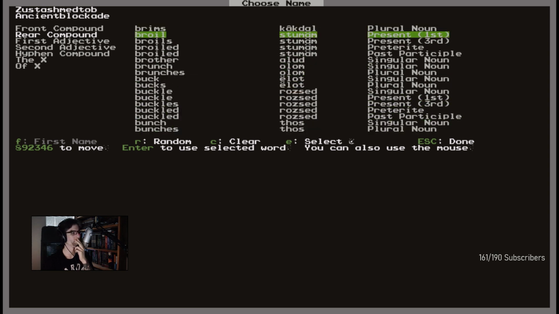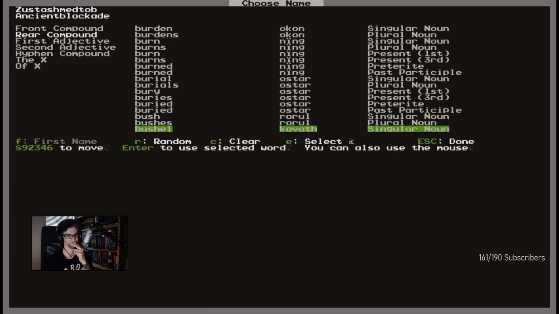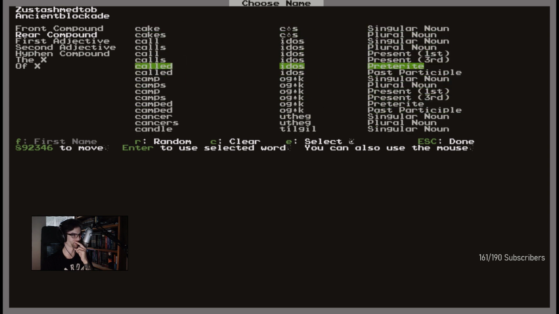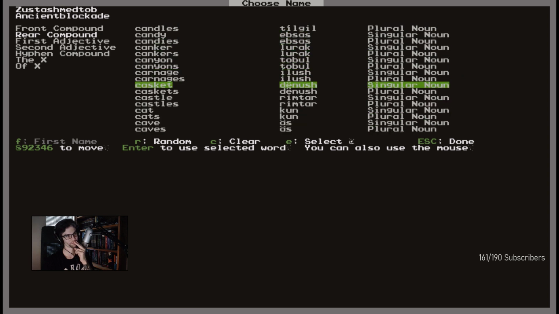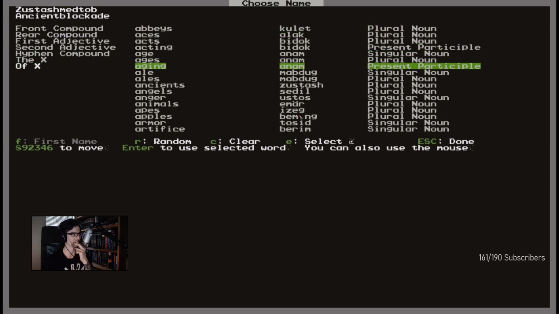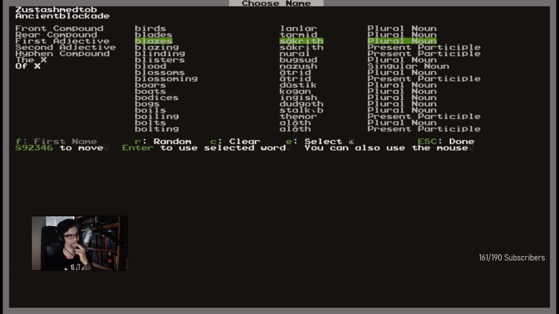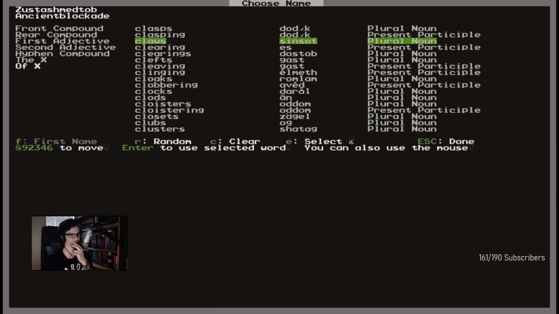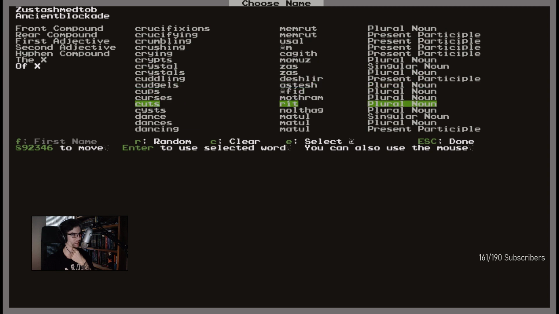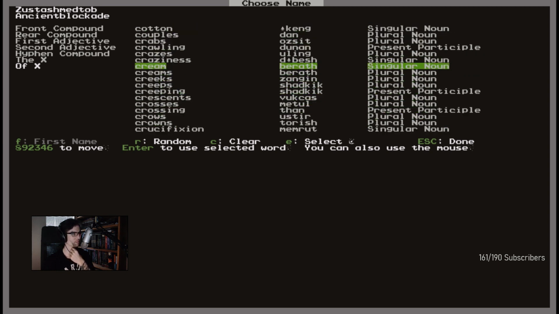Ancient Bristle could be good. Hit rando? No, you hit rando. I like the word ancient too much, so I'm kind of sticking with that. Ancient cat. Ancient chains. Ancient blockade of chains. Although ancient chains just sounds like ancient grains. Get cereal now with more ancient chains.